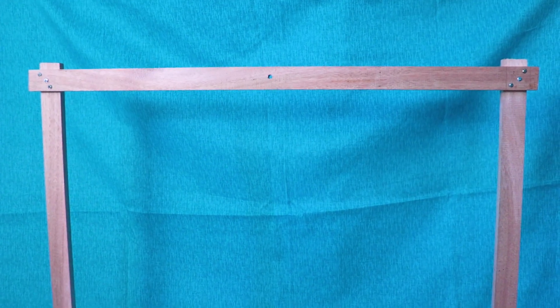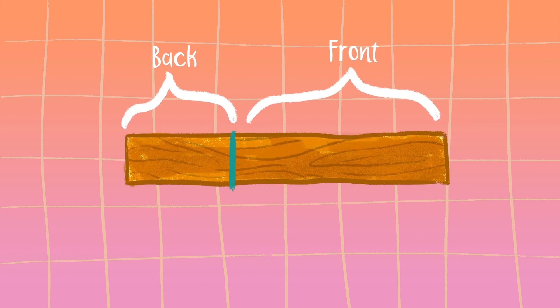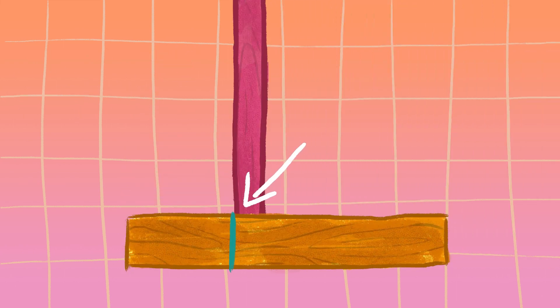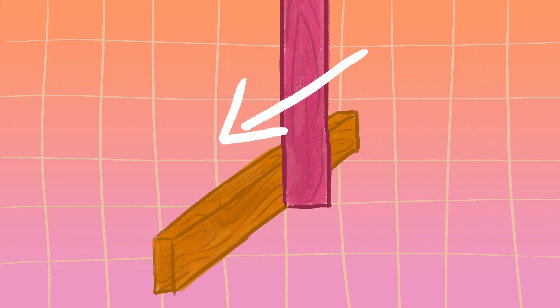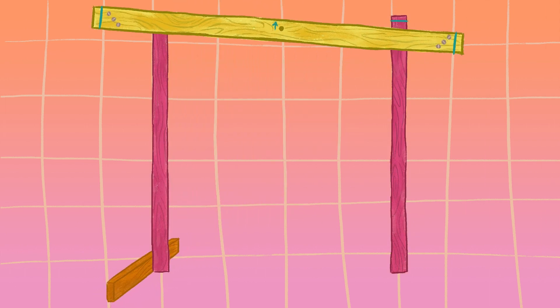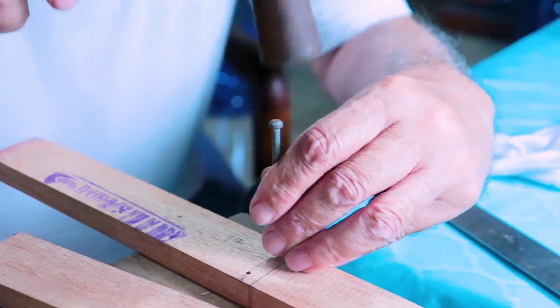Do the same on the other side with the remaining one-inch wood screws, and you'll end up with something that looks like this. For the feet, create a mark that is three and a half inches from the edge. This shorter side will be the back of the foot and the longer side will be the front, so the rig will not fall forward from the weight of the camera. Place one of the legs right after that three and a half inch mark, then attach the foot and leg pieces together using two one and a half inch wood screws, with the foot piece on the outer side of the leg. Do the same on the other side using the remaining one and a half inch wood screws. You can use the same pilot hole technique to help guide the screws in.